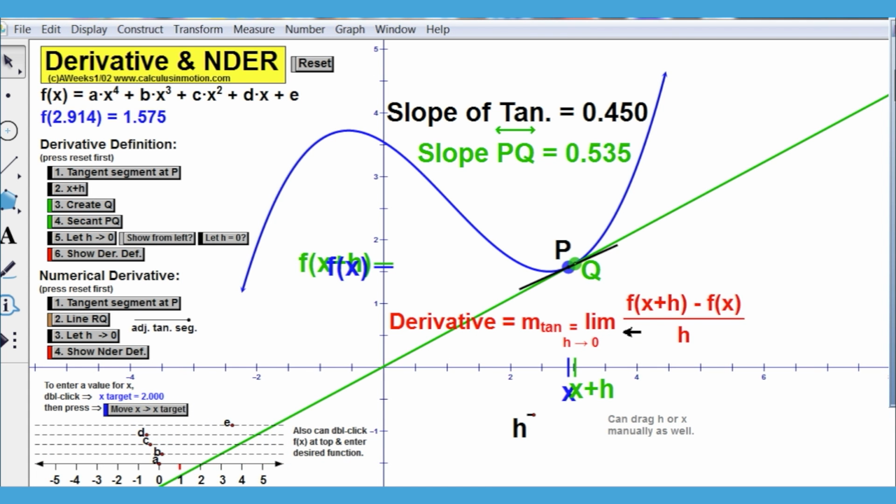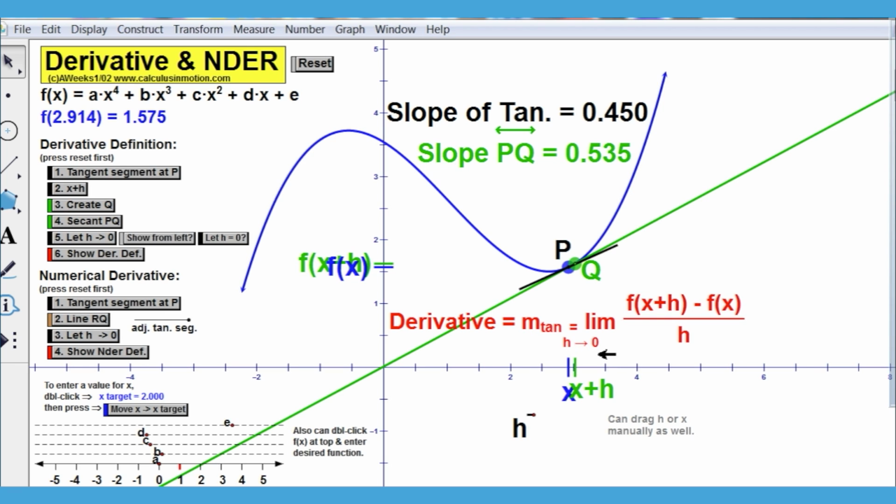So why is this limit there? Because that's the calculus magic. We cannot find the slope unless we have 2 points. But we really don't want the slope between the 2 points. So if we make the distance between the 2 points go to 0, then the slope of the secant line becomes the slope of the tangent line, and that's what we truly want.